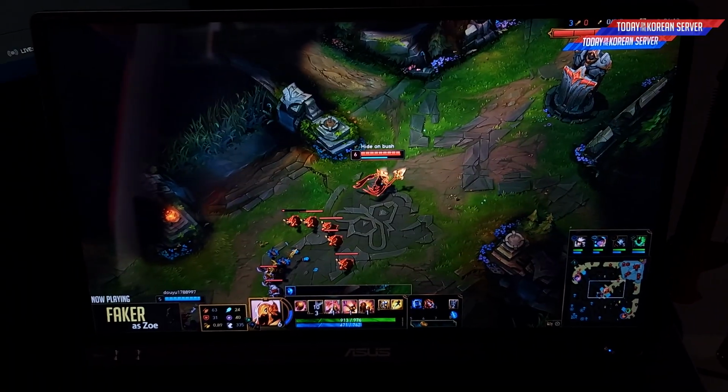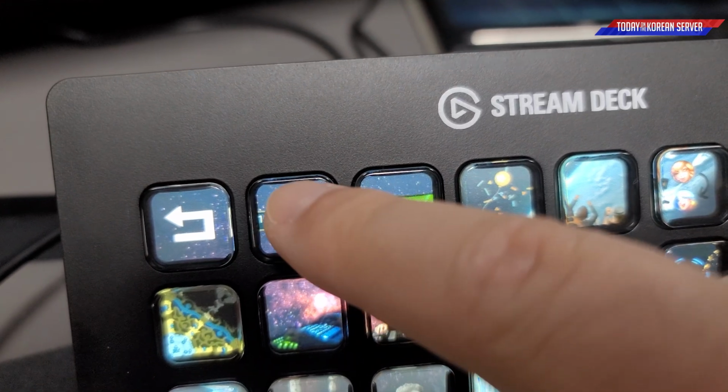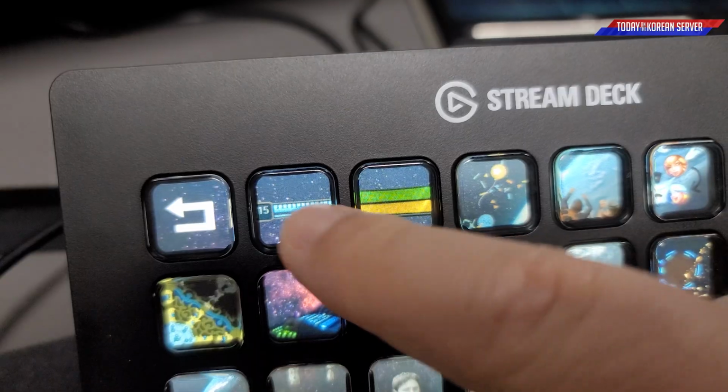And because there's so much variables, so much stuff to control, I got myself one of these and it has been a huge help. Like this first button toggles the green HP bar.